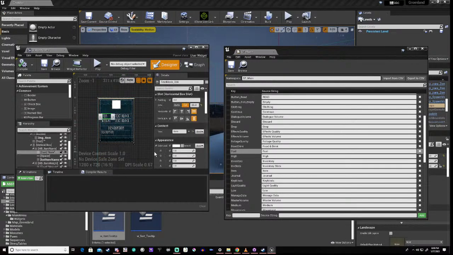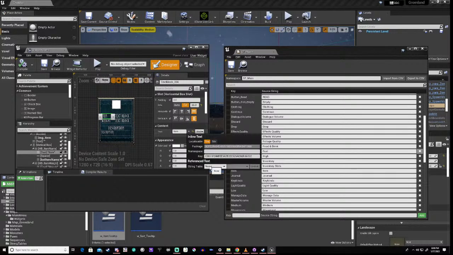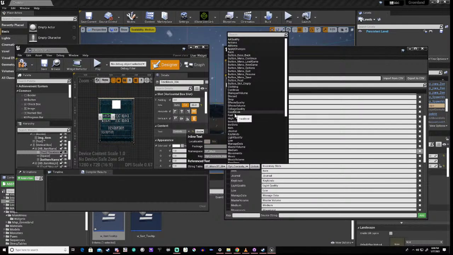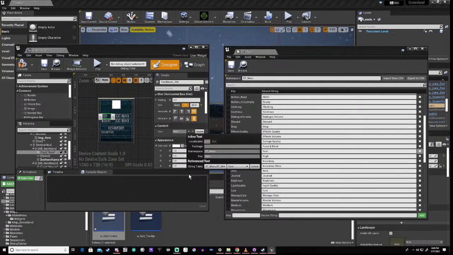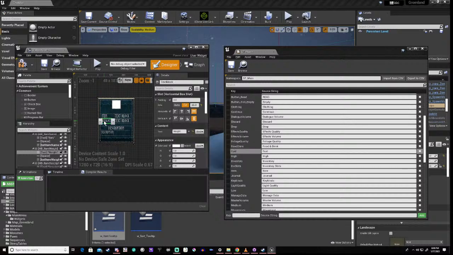Right, so we've got item. And we already have one called item, so we can swap this to item. We have got a weight, right, but it's not the weight we want.